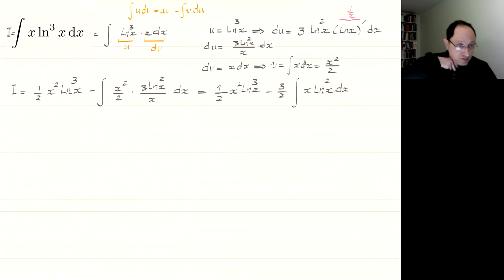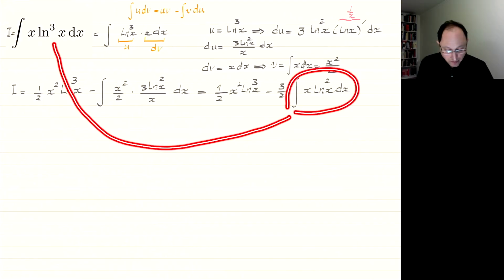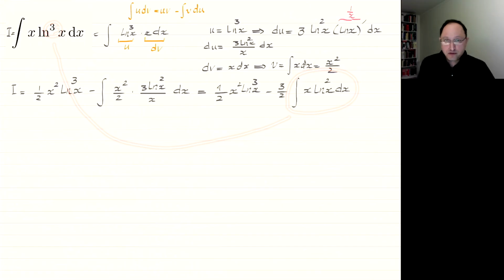Oh, and please, if you see any flaws in my calculations, please let me know immediately so that I don't mess up. So apparently everything seems fine. But was this u and v that I chose successful? I would say so, yes, because my original integral is this one. I wasn't able to solve this problem yet, but I was able to reduce my problem to a new integral, which is very similar to the original one, except that instead of having exponent 3, I have exponent 2.